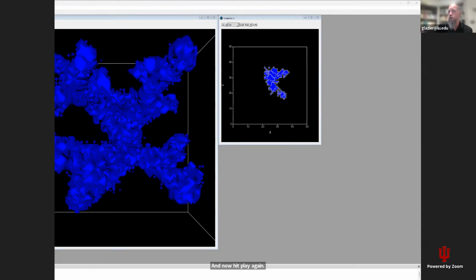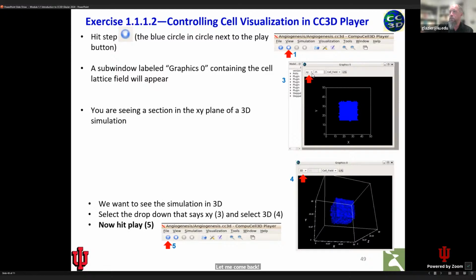As you have the simulation running, you can use your mouse over the simulation to zoom in or out, or to rotate the simulation. And if you get a setting that you don't like, if you hover over the image, you may have to look for where that pull-down menu appears, depending on how your screen is configured. It's there, but it may be hidden. So let's come back to that again. Hit step. You'll see this. Pull down the XY. You may have to look to see where it displays the little choice menu and select 3D.